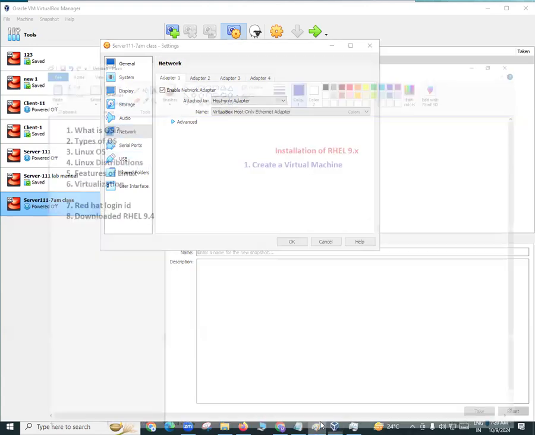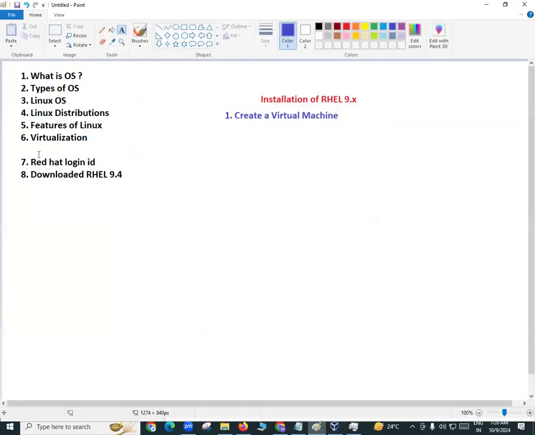Okay. See, we are still creating our EC2 machine, my friend. Sorry, we are still creating our virtual machine. Once the creation is done, once you select everything, and once you power on this machine, your installation will begin. So first, create your virtual machine. Actually, an EC2 machine is also a virtual server, but it will be used in AWS. So I'm just misusing the terminologies here. Okay, so never mind. So first, create your virtual machine.